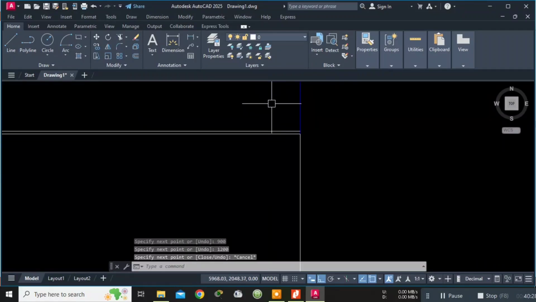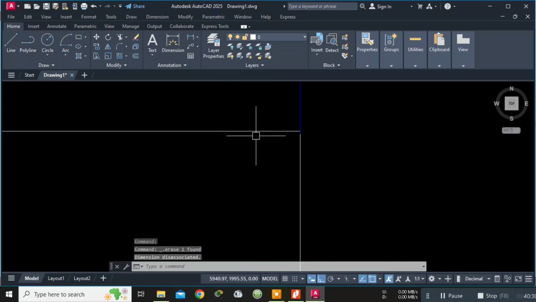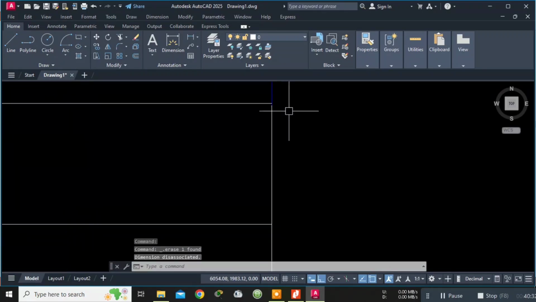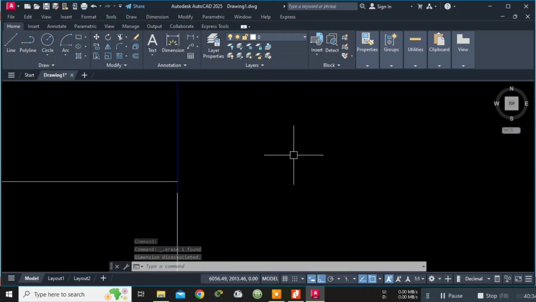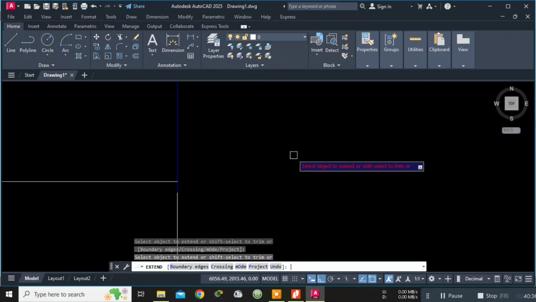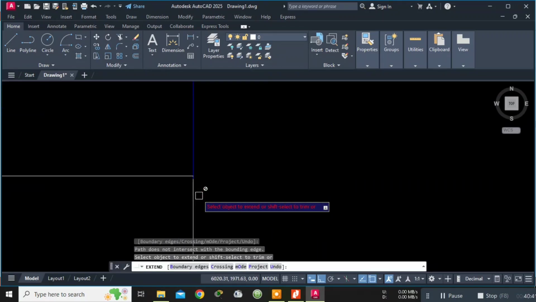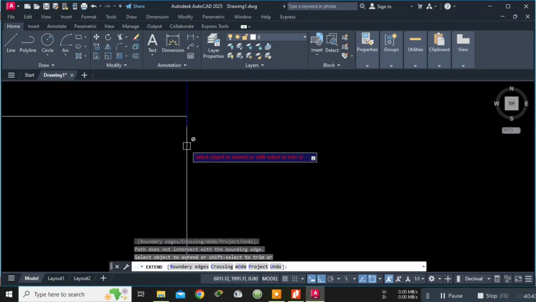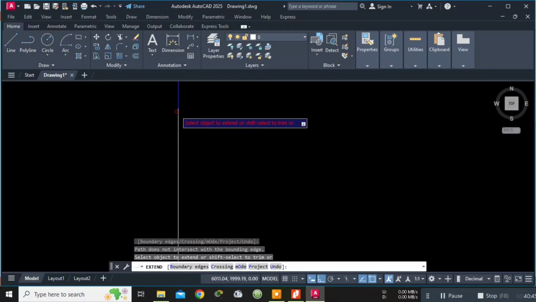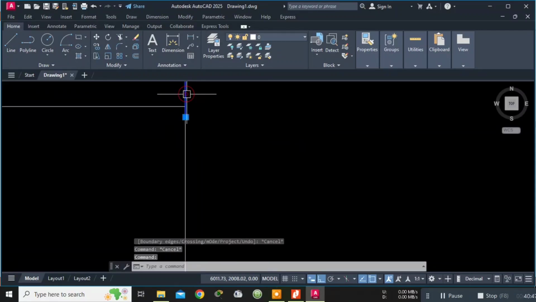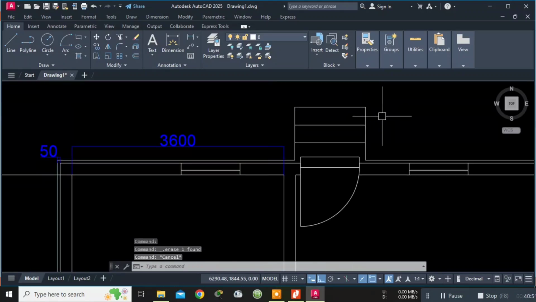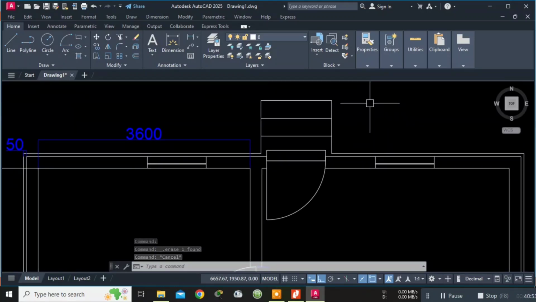So now delete this line and then extend this, double enter, click it here. Now delete these two lines.